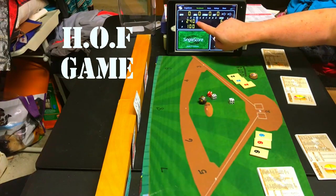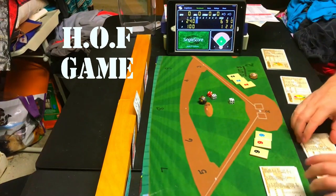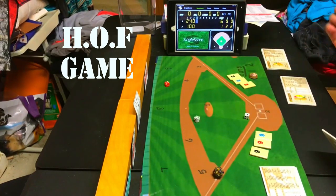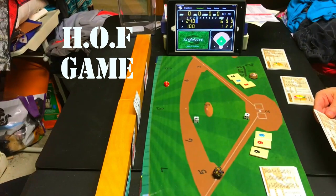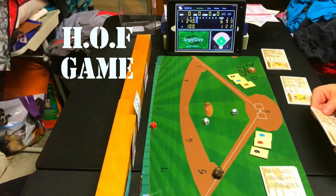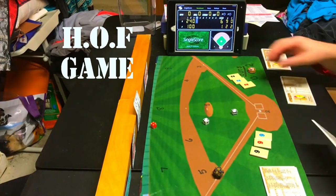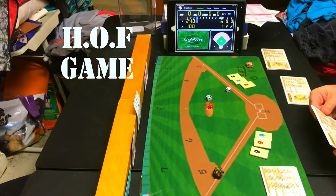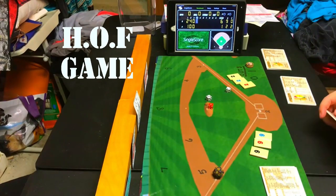So we're going to the top of the fourth. Top of the fourth, Wee Willie Keeler is up. And that is a 5-7. And this is team number 9. This is team number 9, right. And that is a fly ball, one away. Chuck Klein gets a 4-4, which is a fly ball center field, 2 away. And Heine Manush gets a 1-5, which is a single.